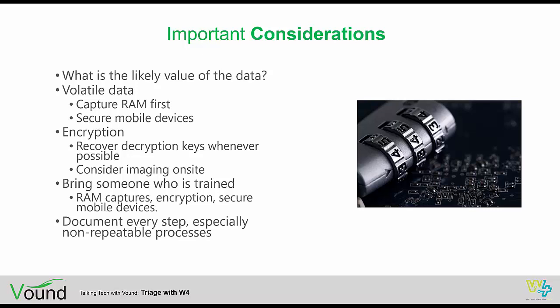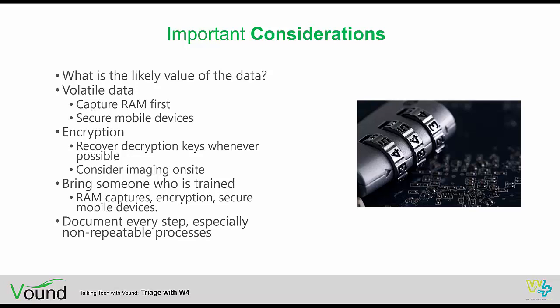Identify the most volatile data. When you work on a live machine, you're obviously going to make some changes, especially in the RAM, which is extremely volatile. So it's generally a good idea to capture the RAM before you start doing anything else. If you start opening folders or indexing, those are all actions that are going to start overwriting some of that valuable data that we can get from that RAM capture. So get the RAM first, then do everything else that you have to do. Make sure to secure any mobile devices, set them to airplane mode, keep them powered, and put them in a Faraday bag.